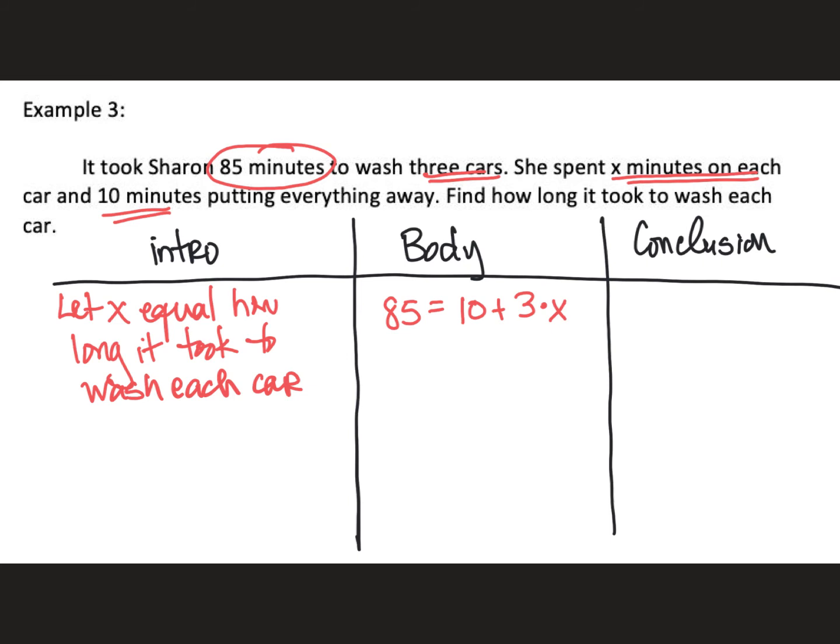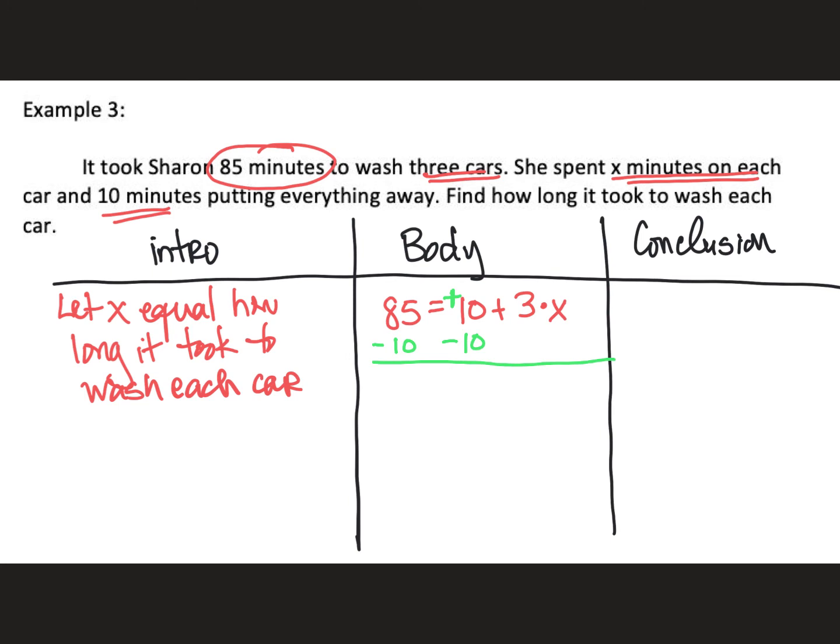So again, let's go ahead and solve it like normal. So we have 85. He's by himself. We're going to pull from this crowded side. Who wants to be with 85? Is it 10 or 3X? Well, that would be the 10. And then a 10 is also a positive person. How do we make it a 0? We're going to put negatives with them. So we're going to subtract off 10 on both sides.